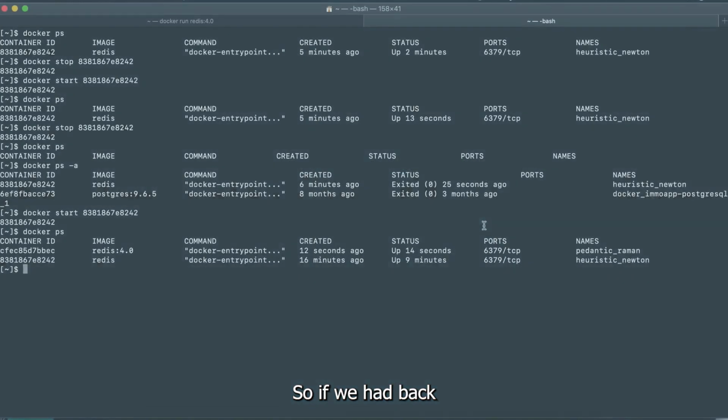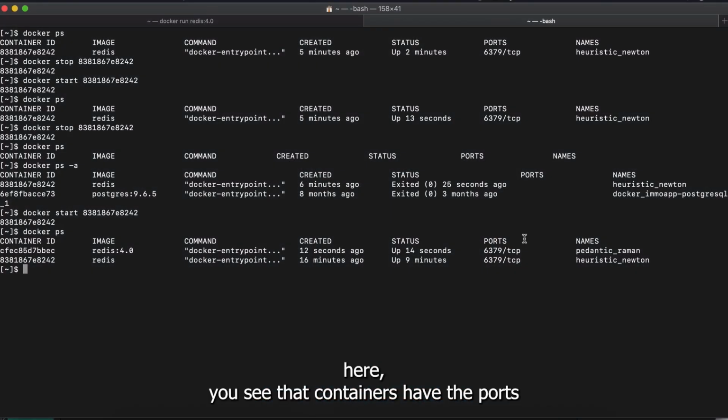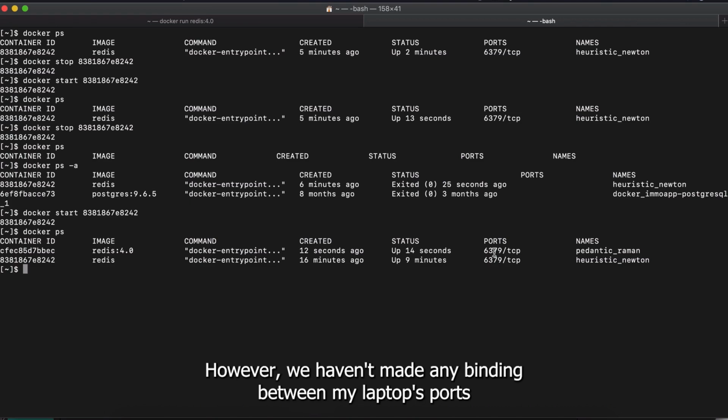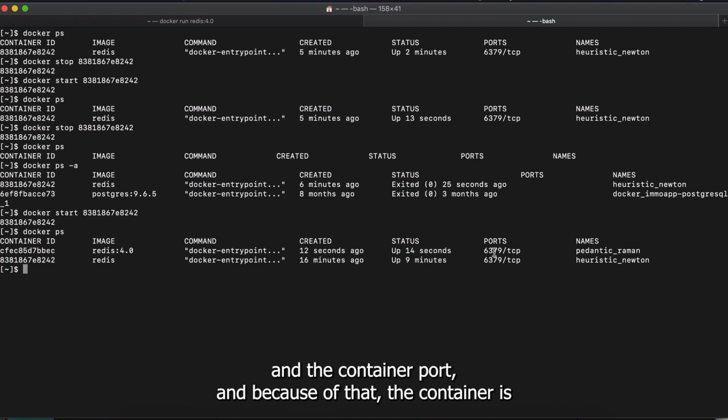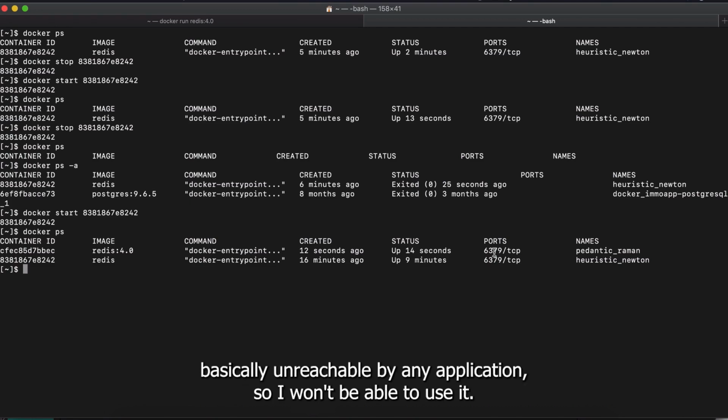So if we head back, here you see that the containers have their ports and they're both running on the same one. However, we haven't made any binding between my laptop's port and the container port. And because of that, the container is basically unreachable by any application, so I won't be able to use it.